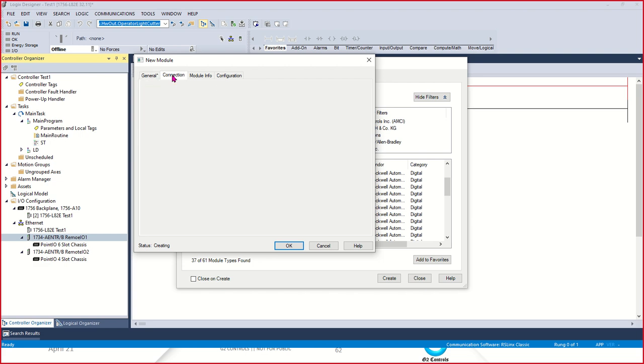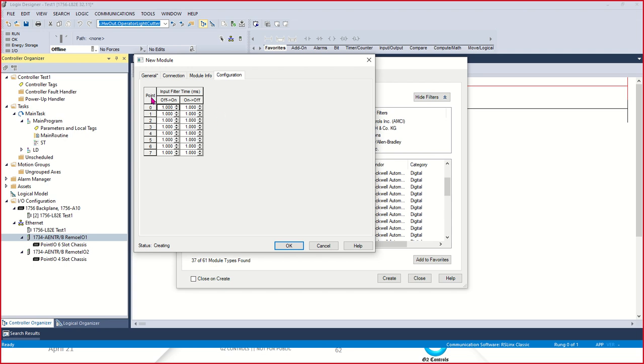Then here in the connection, you can also change the RPI, but here I'm not able to change it because the normal DIDO takes the default RPI from the ANTR module, that is 50. Then configuration.